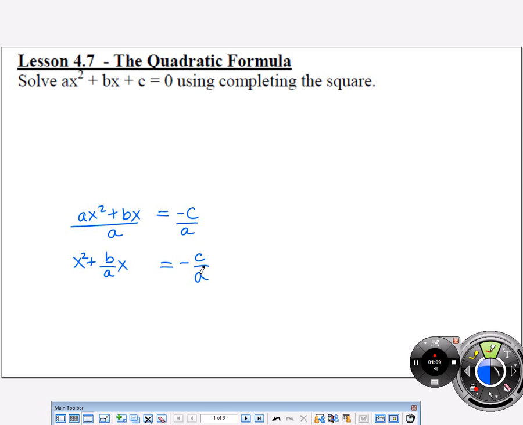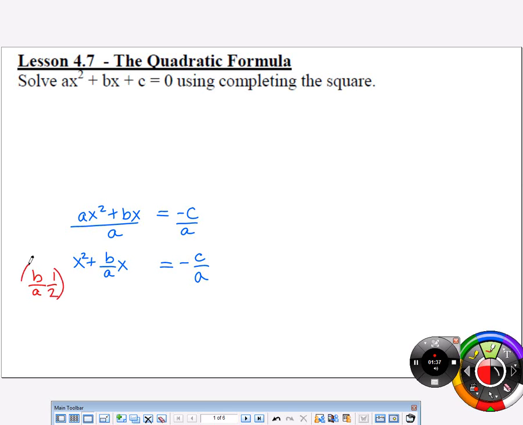Now remember, my goal is to complete the square and solve it that way, so I want to make the left side of the equation a perfect square. Now I know that might be a little confusing because there's no number here, but what's the process we used to pick the constant at the end? Elijah? Good. So divide this middle term by 2, and dividing by 2 is the same thing as doing what? Multiplying by a half, so we're going to do this.